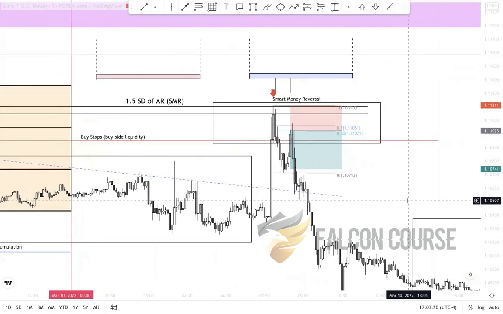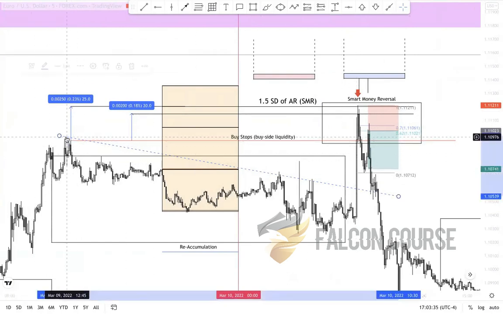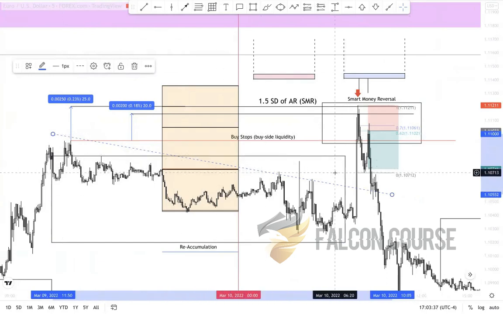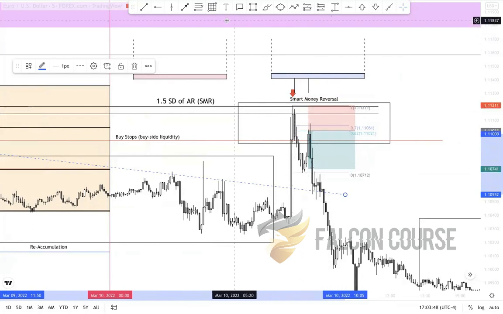Obviously we had initially a bias, like let's say the bias that the market could reverse at the standard deviation. It was quite obvious that this impulsive move was a sweep of these highs, the trendline liquidity. So you need some sort of bias and some sort of narrative in order for this to work. Or this could be, let's say, a fair value gap.